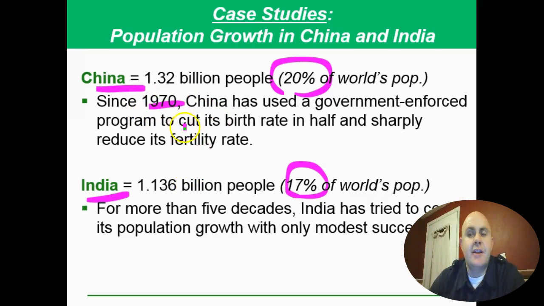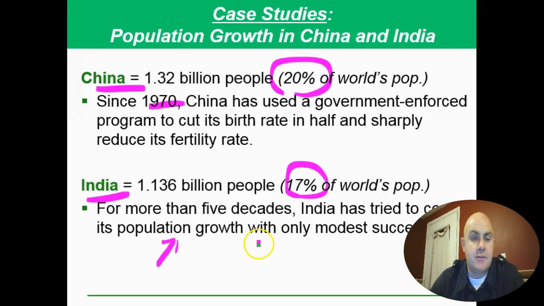Since the 1970s, China has been doing all kinds of things to help curb its birth rate, and actually has curbed its birth rate quite a bit. It has the one-child rule. There's lots of nuances with that and how it's been applied over the years. A lot of people tricking the system and doing things. But overall, whether it be good or bad, I don't know, but it has helped to decrease the rate of growth in China since the 1970s. For 5 decades, India has been trying to control its population, and it has had far less success for a variety of reasons.